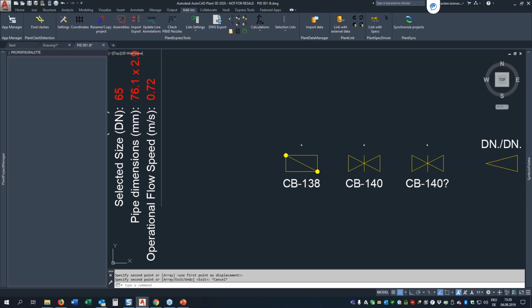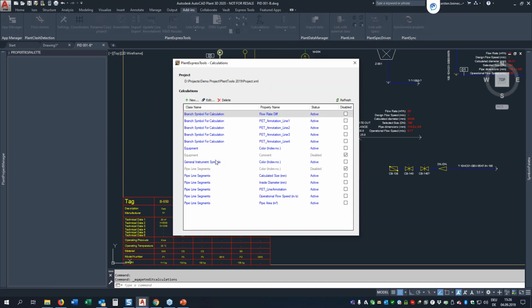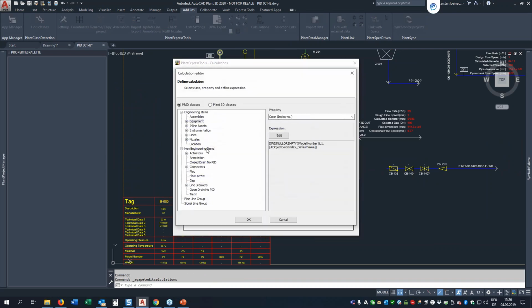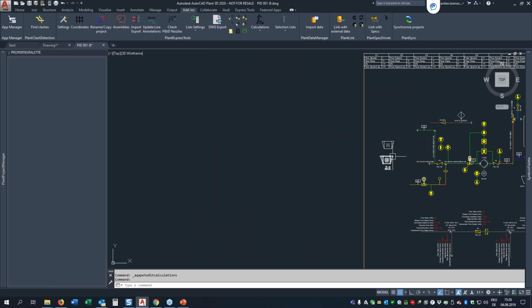Let me see if maybe I use that example somewhere else. Yeah, I think I have it. Let me just check. Equipment, color index. Model number. Okay. Yeah, I also make all sorts of different tests or demos.